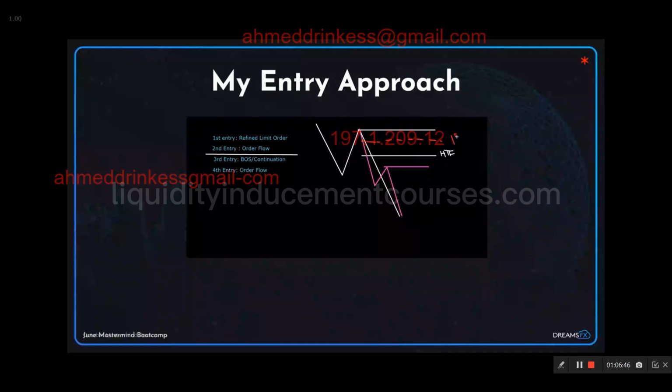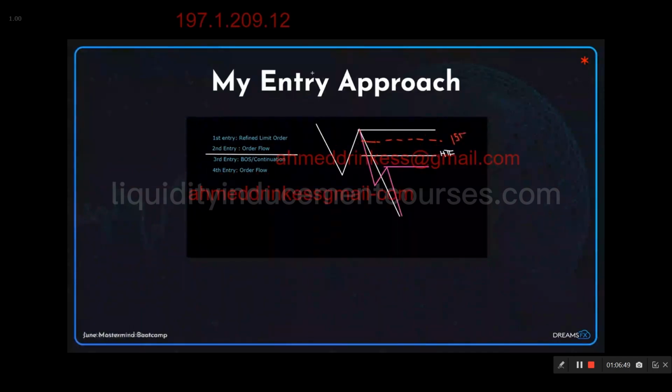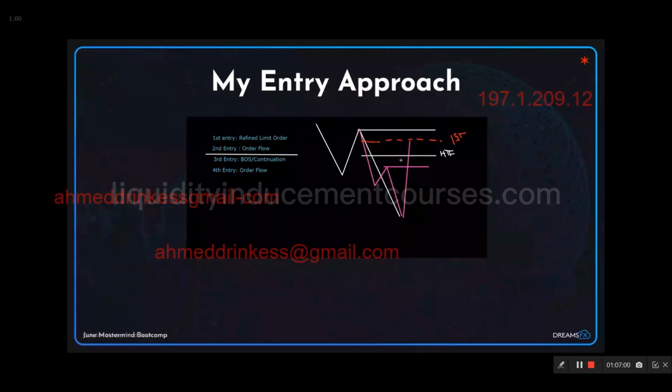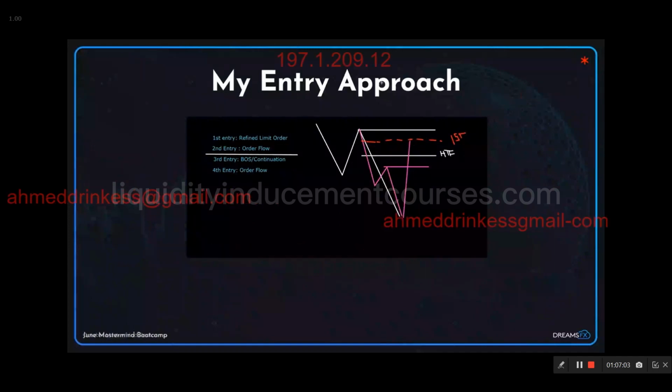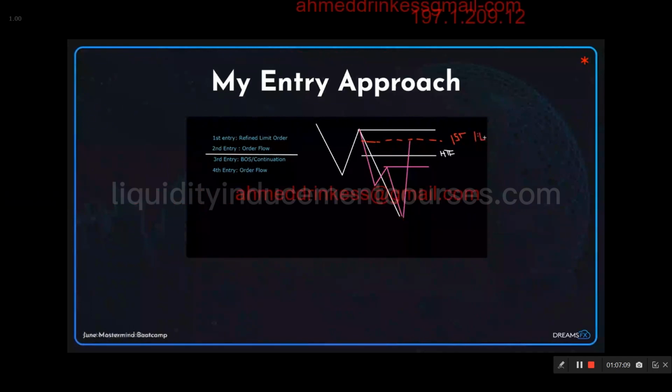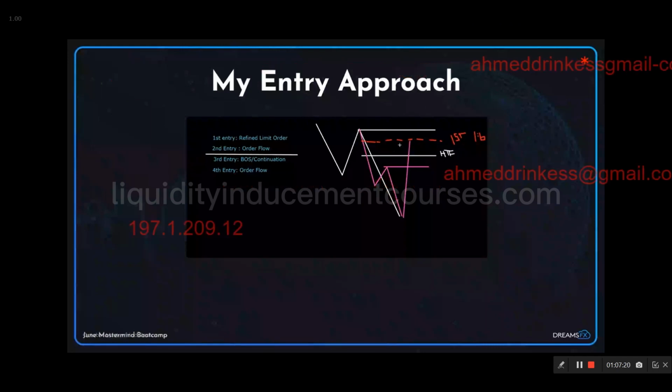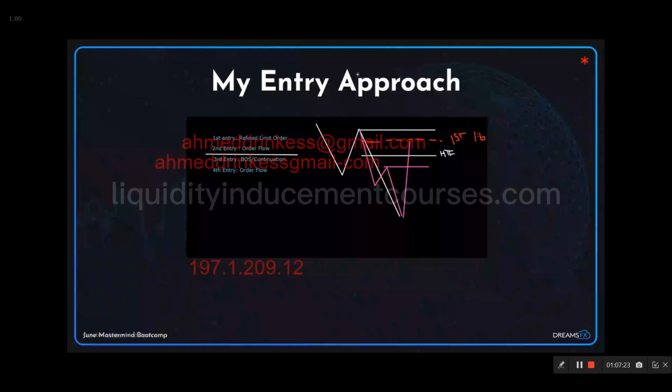This is always my first entry. As soon as price comes up into our entry, my first entry, what I do, blindly take a limit order, 1 to 6. Of course, everything else needs to be in place, liquidity inducements, everything, right? This first entry will at a minimum be a 1 to 6 for me. Now, again, the key point of this entry is not money, but it's to create margin. It's to have floating equity in your account. For those who have not traded live or have very little experience, I wouldn't worry about this too much. But this first entry, the sole purpose is to ensure that I have more money floating.